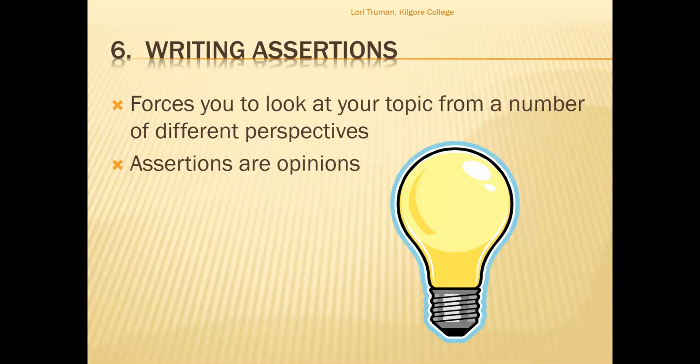Number 6 is writing assertions. You probably won't use this method of pre-writing unless you're doing a research paper like an argumentative paper, or maybe later on when you're in college and you go into law or criminal justice. I could see you using this type of pre-writing, but it's just forcing you to look at things from another point of view. So let's say you're writing an argumentative paper on the reasons why you feel that teachers should be able to bring a gun to school for protection. If you were writing assertions, you're going to force yourself to look at it from the other point of view to try to generate different ideas.